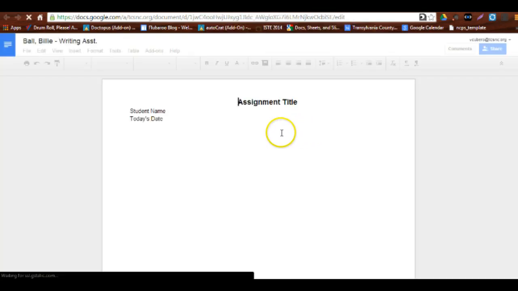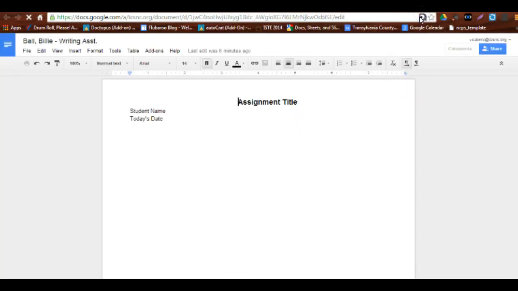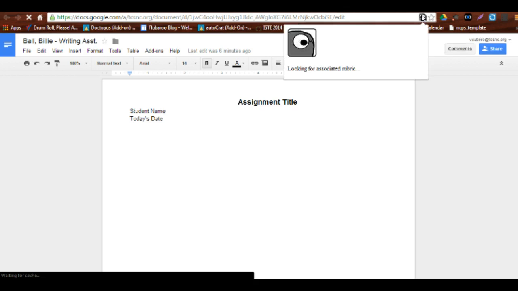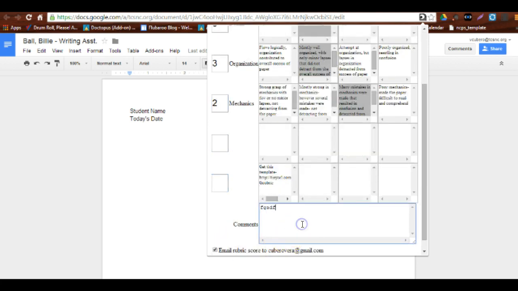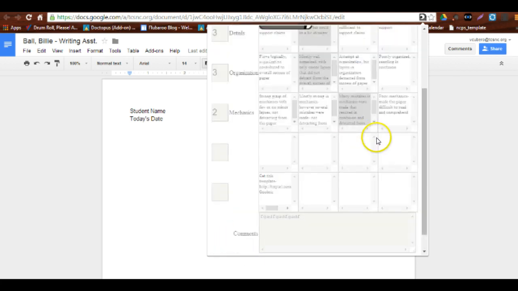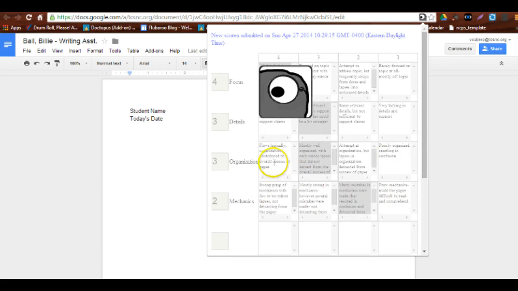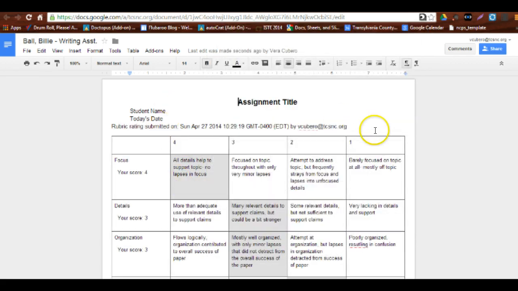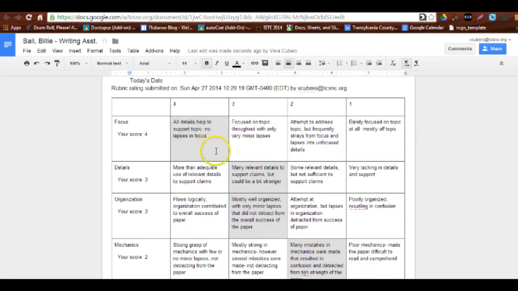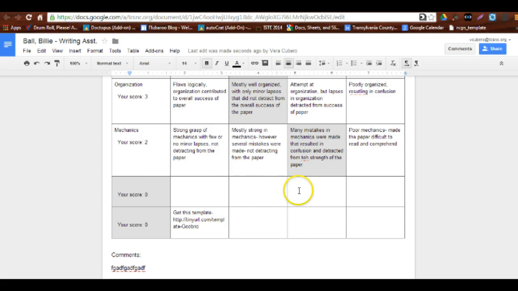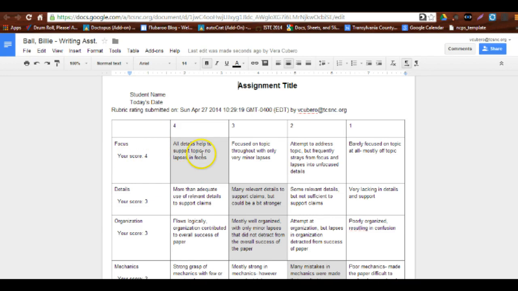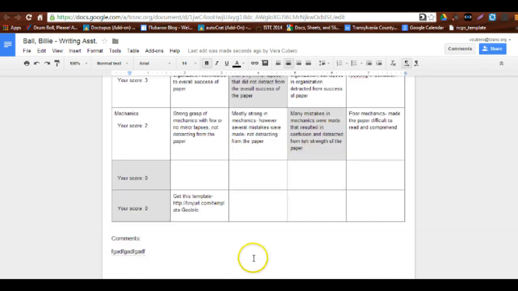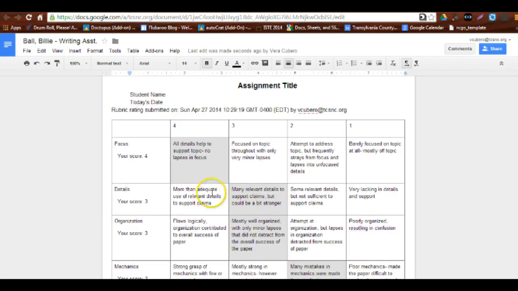I only have 3 in there, so I will do this last one, and then I'll go in and show you what it does on the student document, how it pastes the completed rubric. So we're going to score this one, type your comment, whatever you want to say, submit and paste, and then if there were more, I could continue, but that's all that I have. Okay, now as you can see in my student document, which was blank, but if you had something on there, it would paste at the bottom. The completed rubric is pasted right on there with the score, the highlighted columns, and then any comments that you make to them pasted right on there.